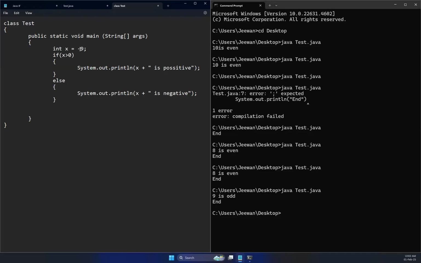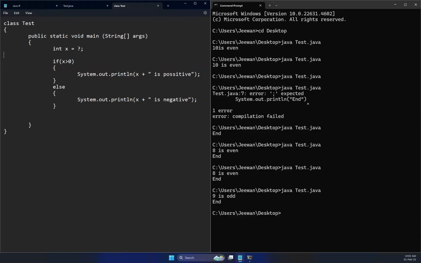Now x is right now here. This could be any value, no? Let's say x could be any value. We don't know the x value. Okay. Right now, is this correct? Now, will this if condition give the result correctly?